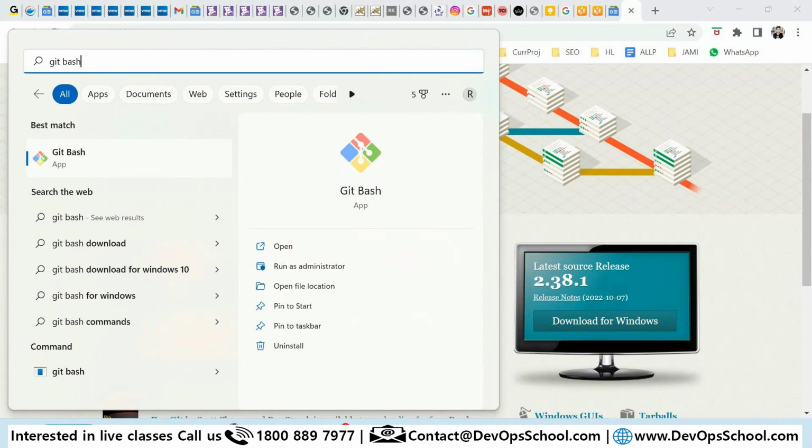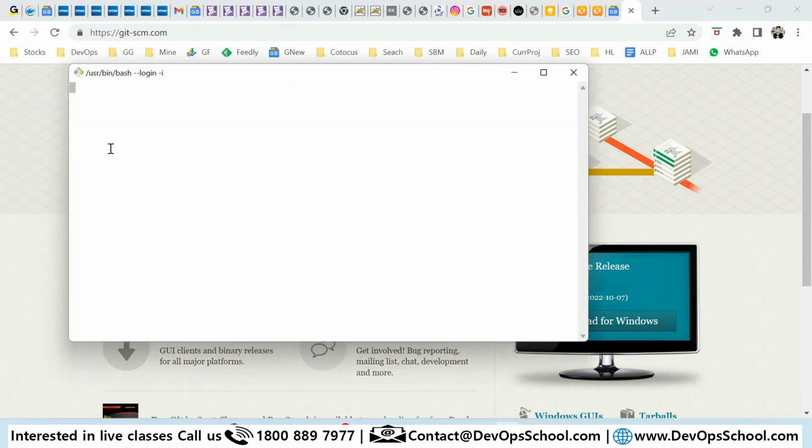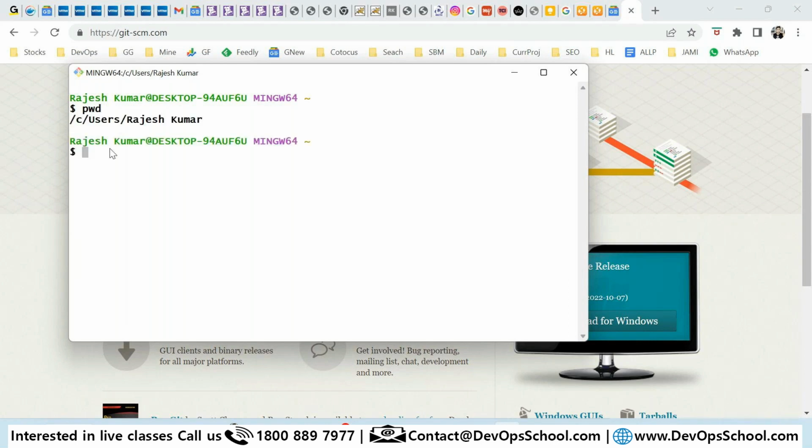So what is the advantage you get? When you install Git on Windows, you get bash. And here, not only can you run Git commands, but you can also run basic Linux commands as well. That's the reason I like this. That means being on Windows, you can run Linux commands. Look at this here, Git Bash. Here I am in the user home, user Rajesh Kumar.